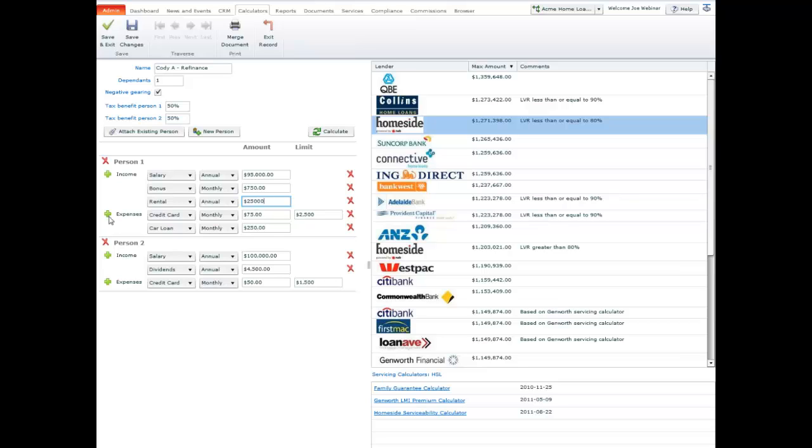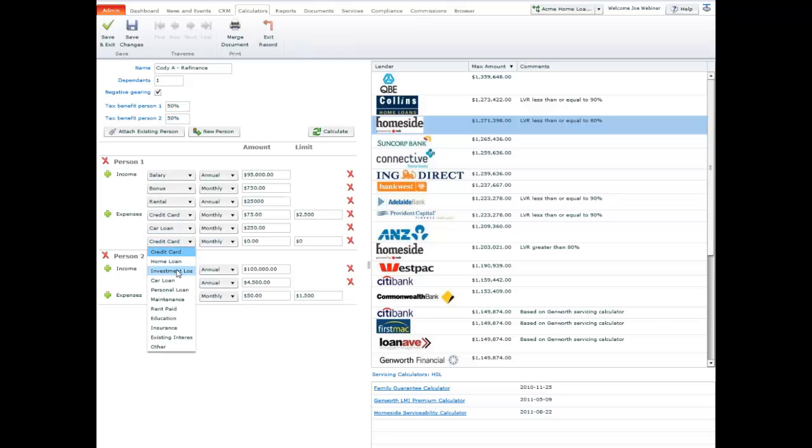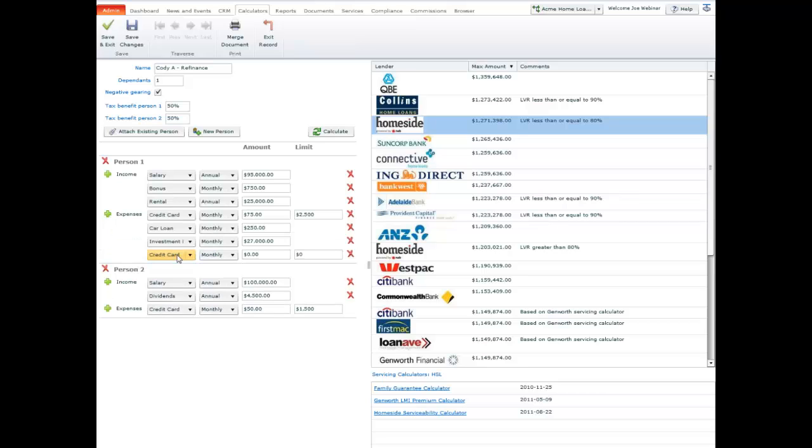You now need to put in one expense if it's interest only. We now need to put in an investment loan repayment, which is this one here, and let's say they're repaying $27,000 per year. Now, if that is all interest, so it is an interest-only loan, we just leave it as that. If not, we need to create a second expense, and we need to tell the calculation how much of that repayment is interest, and do that by putting in an existing interest.